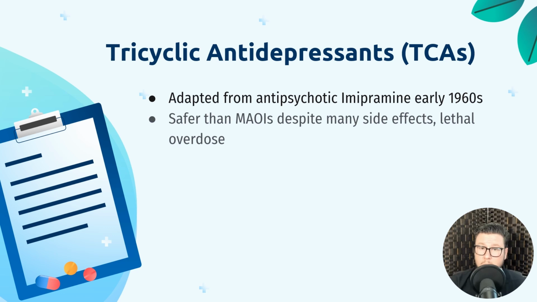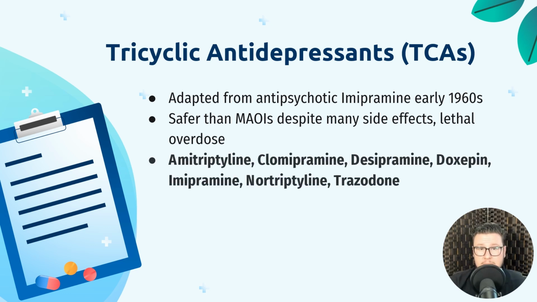Now, these were important as a discovery because they are quite a bit safer than those MAOIs we talked about a moment ago, but they do still have some powerful side effects, and one of their downsides is they can be lethal if you overdose on them. Now, tricyclics or TCAs are still used today. They are relatively common. They're not usually the first choice, but they are a medicine that will be reached for by some physicians given certain situations.